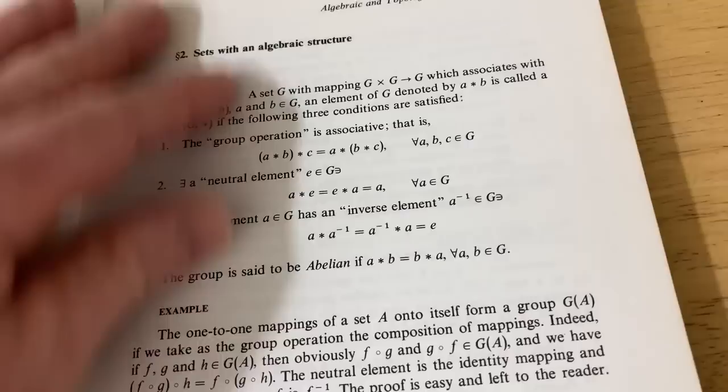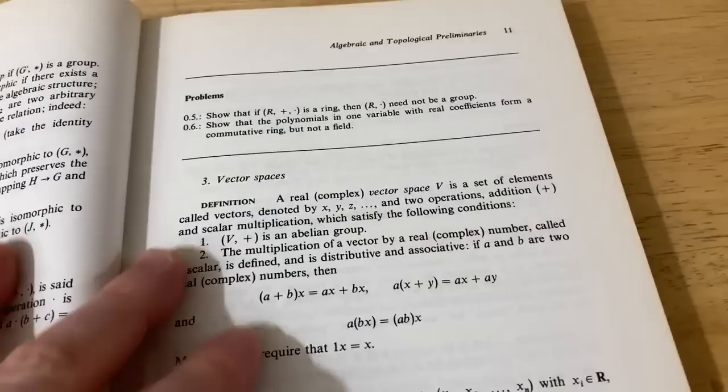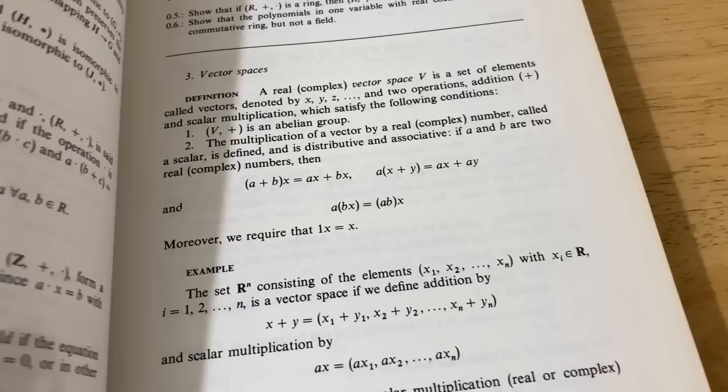Same thing here. And so our fake example would also be commutative. Hopefully I didn't misspeak there, but yeah, really cool stuff. So, I mean, this is page 10 and it's defining a group. It's just, now it's talking about vector spaces. It's all over the place, which I think is awesome. Because it just gives you a really concise look at, it doesn't go too deep. It just gives you the important stuff, like the stuff you really need to know.